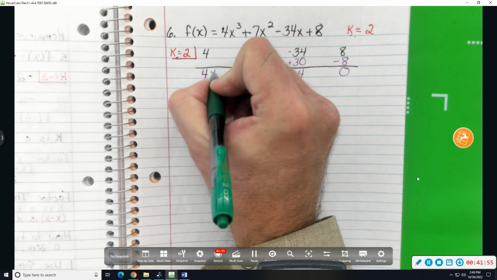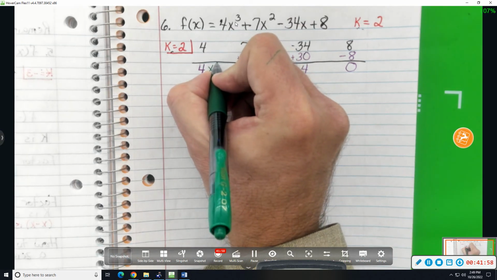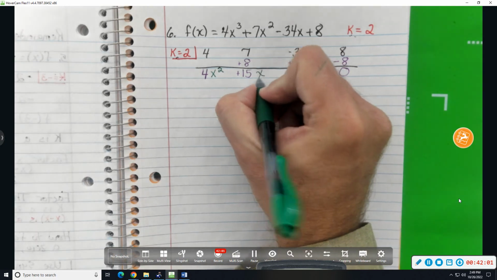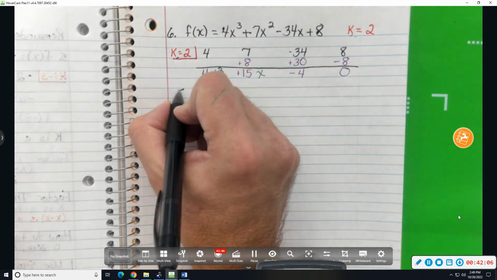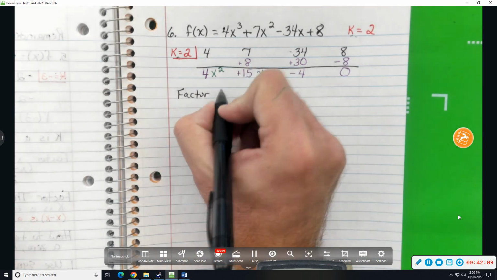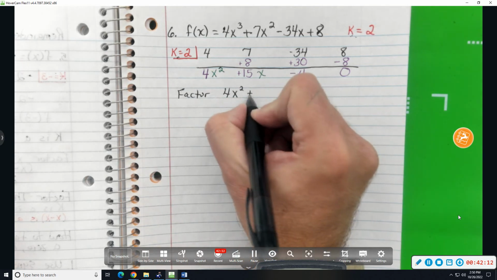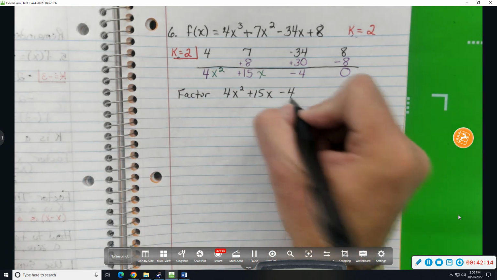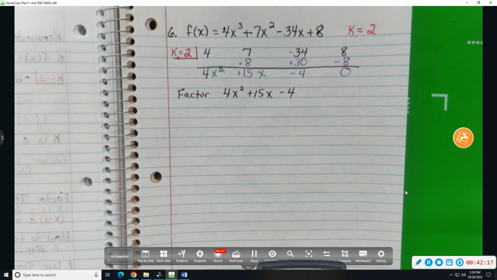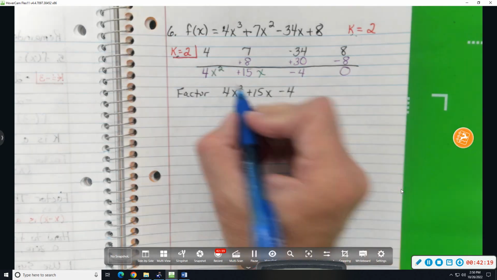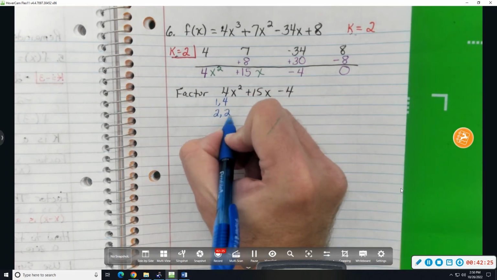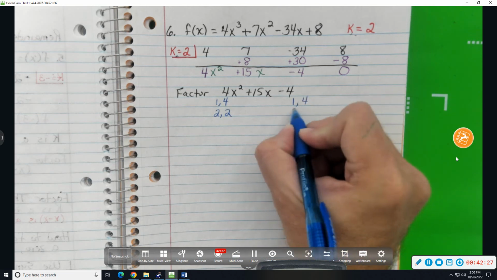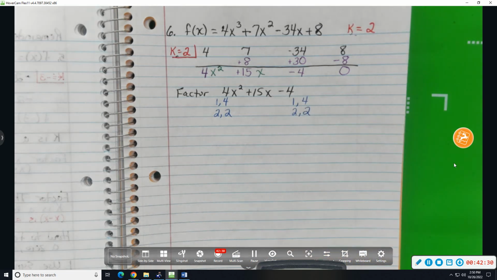So it'd be x. What exponent are we going to have here? Okay. Then an x, and there's our constant. Let me write this a little bit neater. To get your other 2 sets of parentheses, you're factoring that quotient. Numbers that multiply together to give 4: 1 and 4, or 2 and 2. You cannot use 2 and 2.